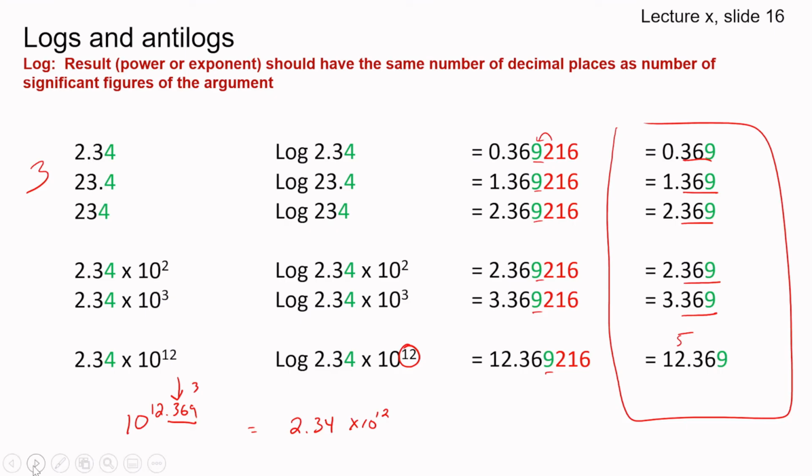Okay. Now the big problem that students will have is what happens if there's zeros here? Or let's say this was a 0.069 or whatever. What does this mean? How do we count it? Is that 3 sig figs? Is it 2 sig figs? Because, Professor, you told me that leading zeros never count. Leading zeros don't count in normal numbers. But once you take a logarithm, they count.